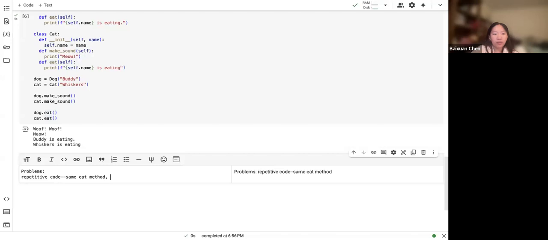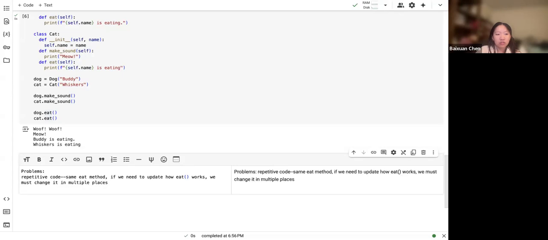And another problem with this is that if you wanted to change the eat method, you have to go through each different class and change it exactly the same, which would get quite annoying quite quickly. And it's also less organized, right?